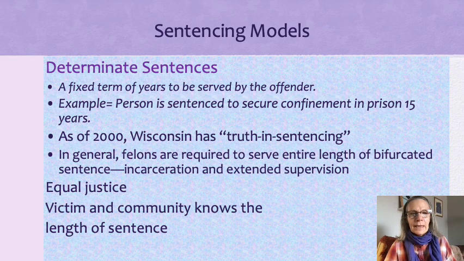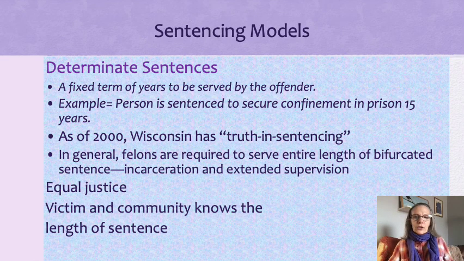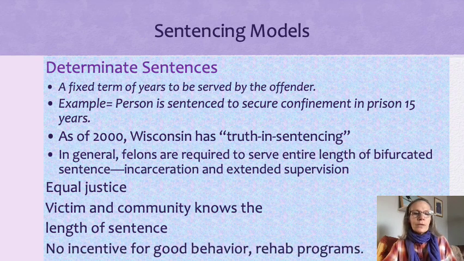Another upside of the determinate sentencing model is that the victim and the community know the length of the sentence, right? If somebody is sentenced to something indeterminate, from the victim's perspective, the community, the victim themselves or the victim's family, they don't know when that person is going to be released, right? Which can add to a sense of anxiety.